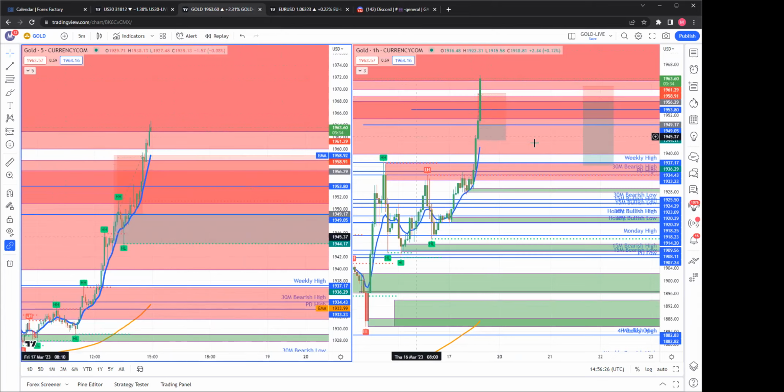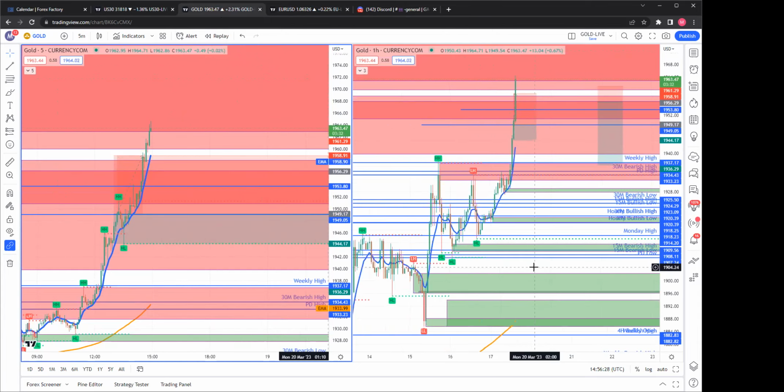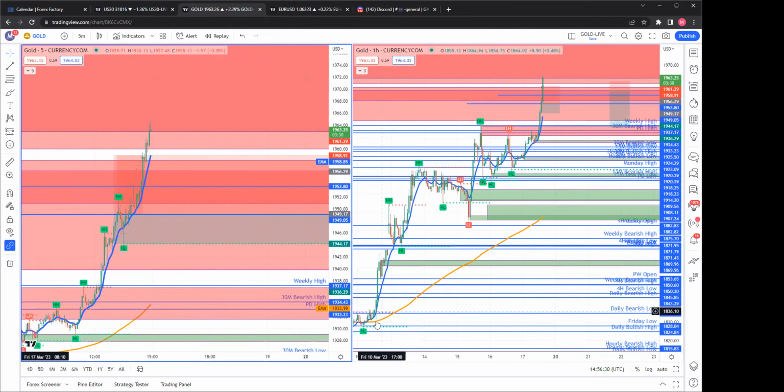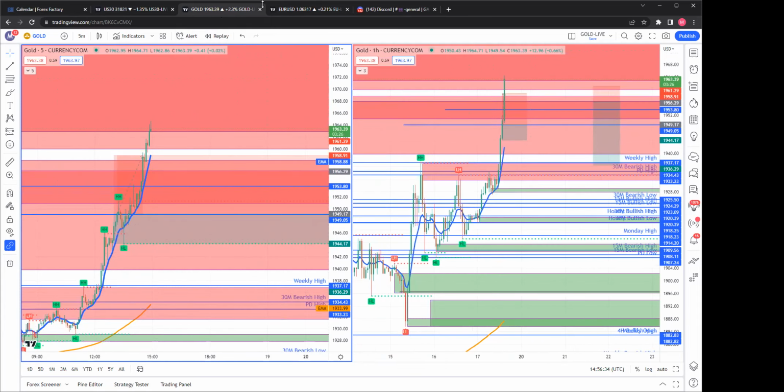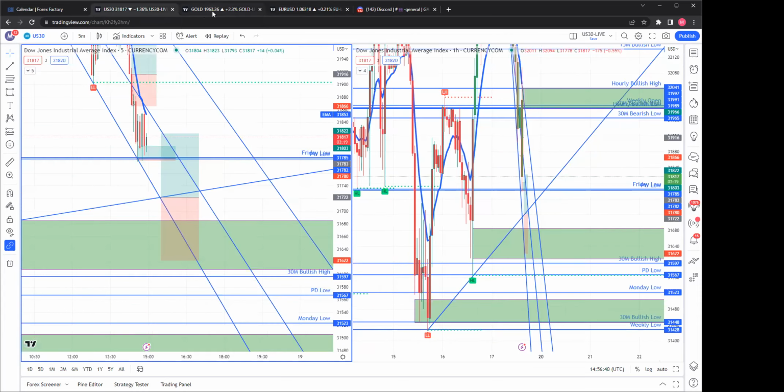Once we do get those entries, I think it will be such a nice entry because you can see this uptrend this whole time. So next week, I think the trade of the week will be a gold trade. Other than that, I can see US 30 starting to hopefully form a trend to the upside. Hopefully this is established as a lower low, and then we get a higher low, and then we get price to close out of this channel.